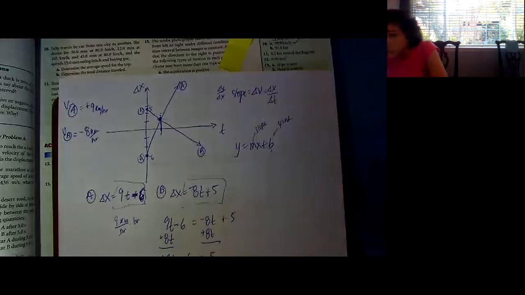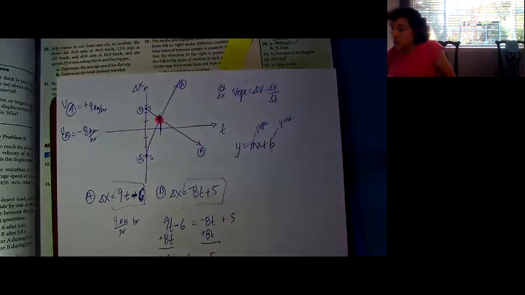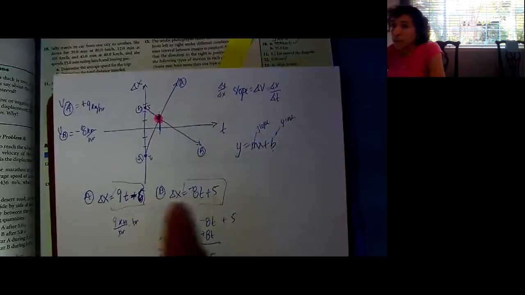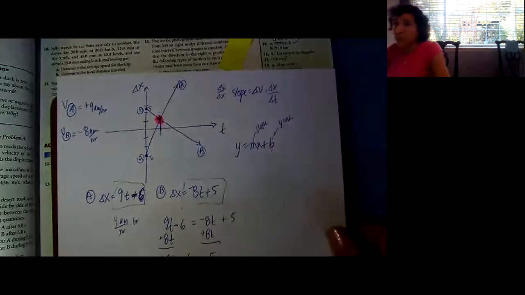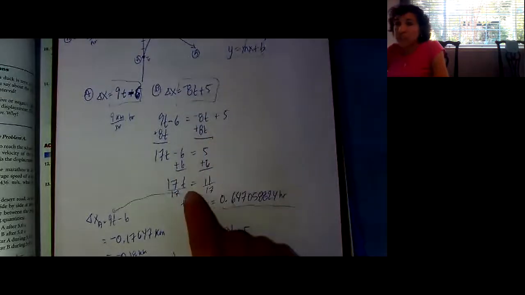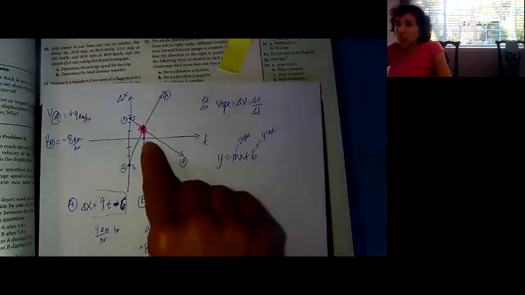You can call it the trajectory of their motion. And they wanted to know, where did they meet? Well, where they met is exactly where these lines meet, right here. As you remember from algebra, if I take two equations, two lines that I know intersect, and I make them equal to each other, then I'll get the coordinates of exactly where they met. And that's exactly what we did. We made those equations equal each other, and then we solved for t, so we knew exactly what the t was right here.